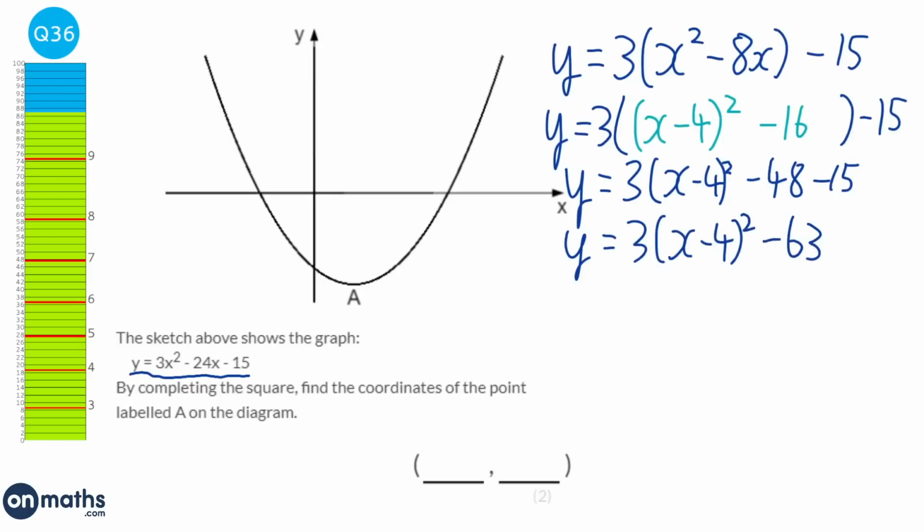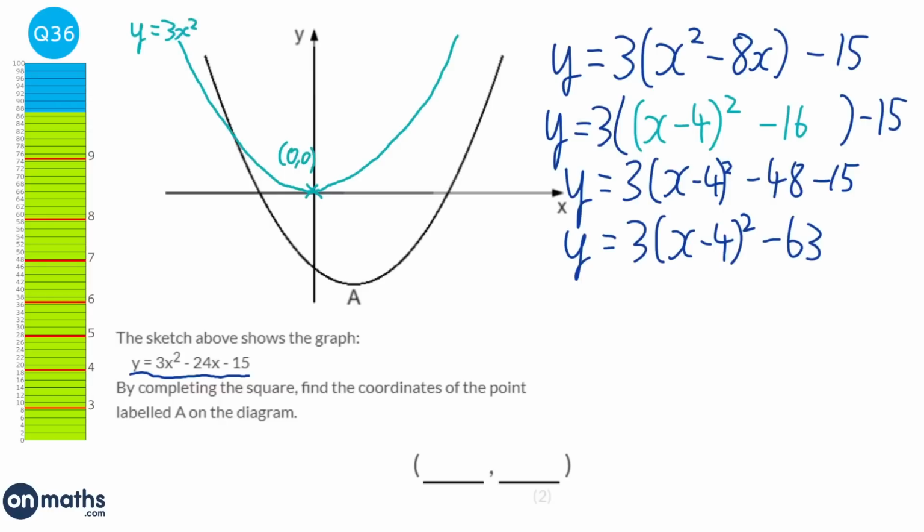On our graph, we're going to draw the graph of y equals 3x squared. Okay, simple. And it's only a sketch, so we don't need to worry about exact values, but we do know, the most important thing is we know it goes through the origin, so it hits here at 0, 0. That's the important thing, okay?